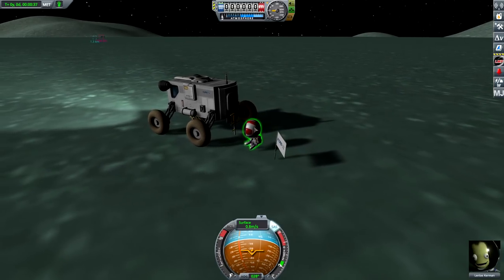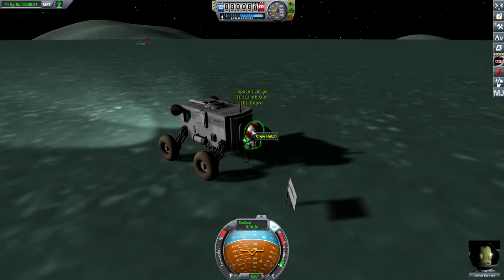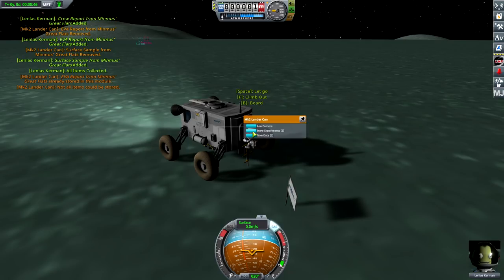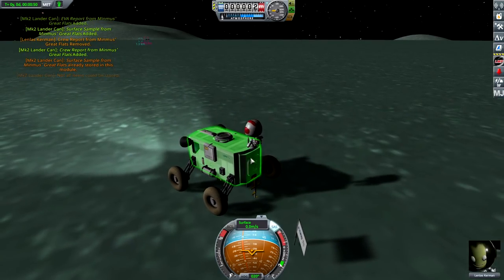Well, seeing as Tony Hawk's Pro Skater 1 and 2 are being remastered and released this year, kick flipping on a moon is a good idea. No, we need to store these. So we take the experiments and we store them all to cheat. It was a kick flip and also technically a barrel roll.